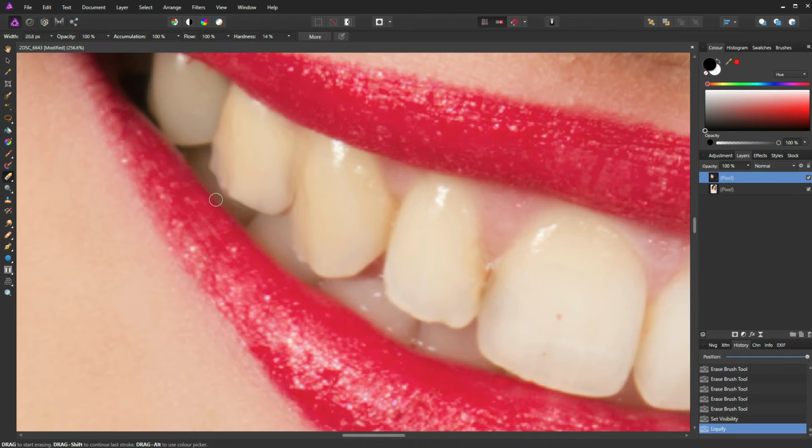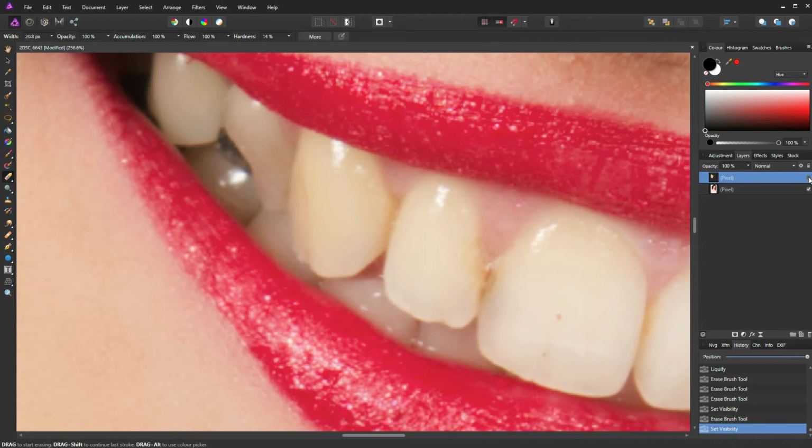And we'll go back to my eraser tool, and I'll just take the edge off that tooth there. And I think that's looking pretty good to me. And we just need to reveal the tooth in front. And I think that about does the job for us. We'll remove that layer just so you can see the work we've done. There's a little bit of overlay there which we can get rid of.